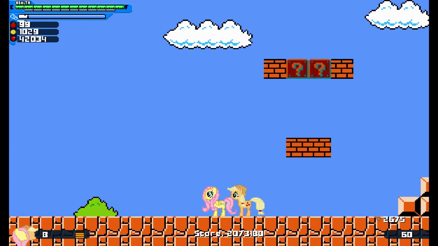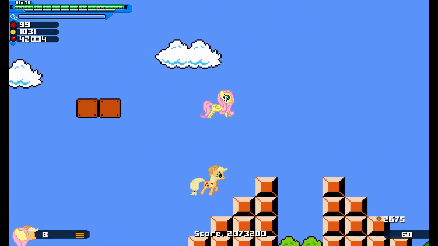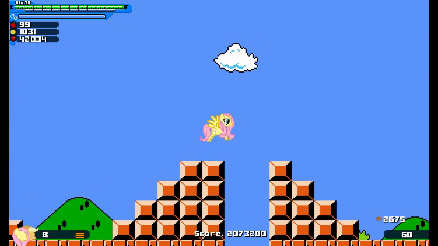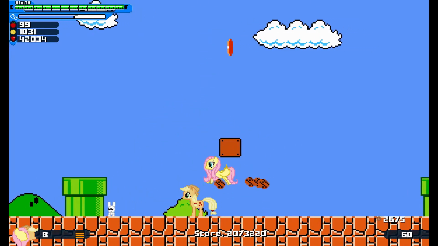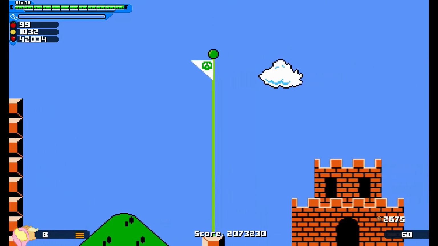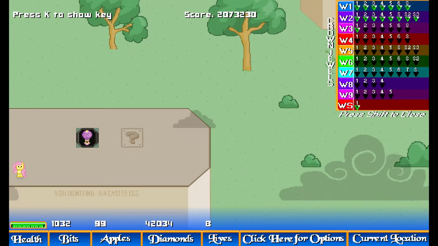Wait. So apparently switching to Fluttershy caused me to crash. Alright, let's see if we can find any secrets, because being able to fly in this game is helpful. Even Mario couldn't fly back then, so what does he know about flying, huh? And nothing else here. Well, is there anything back here? Oh, there was nothing back here. I thought we'd find some secret.